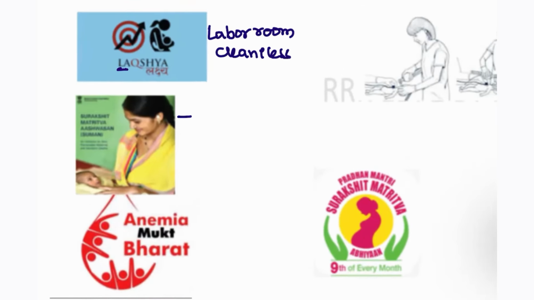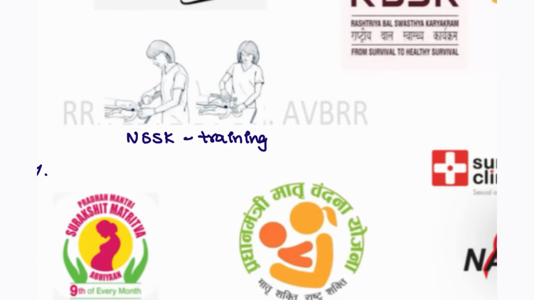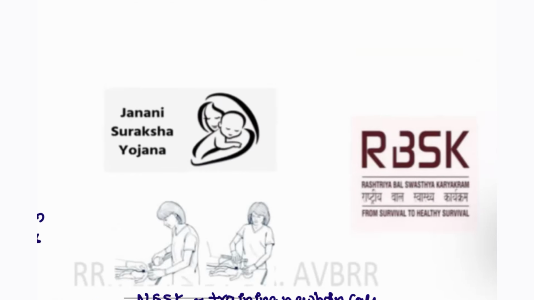And this is Suman. So what is Suman? It has to decrease the maternal and children mortality. That is the goal for the Suman program. Next, this is considered as Navajat Sishu Suraksha Karyakramam. So we are going to give the training for newborn care. Newborn care should be given to the healthcare workers. Okay.